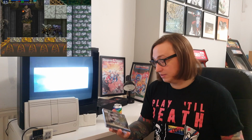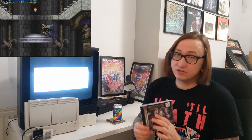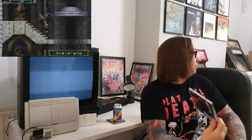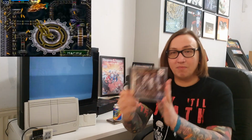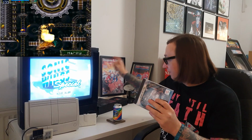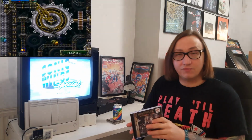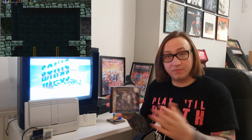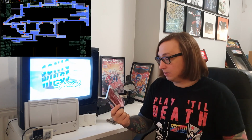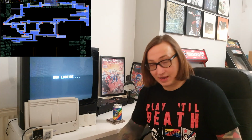Who knows? But yeah, this isn't just your bog standard Castlevania Symphony of the Night for the Saturn. Supposedly that's got a lot of issues with it. So what this is, is a special 4 megabyte upgrade so that it takes advantage of the 4 megabyte Action Replay card or whatever you use, so it makes all the problems that were in the original go away. So this is the ultimate one to get.